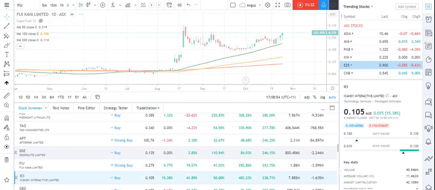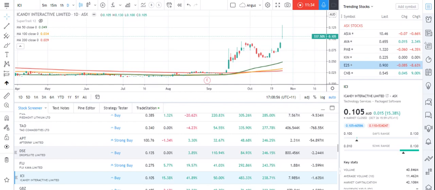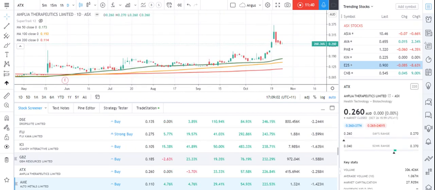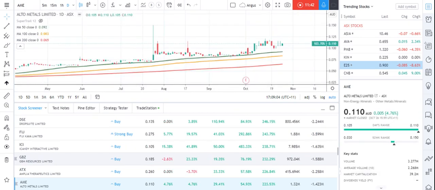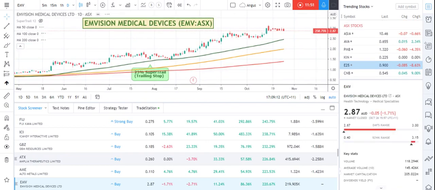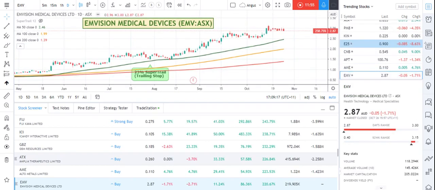Keep seeing this one on all my charts. He looks interesting. Like Handy had a really big day today before pulling back. That one there looks all right, nice and steady. You can see how the lines are parallel. It's very much using that green 50-day moving average as support. EMV looks good. Add him in, and again you can see that it hasn't performed great this week, but overall it's had a very good run.